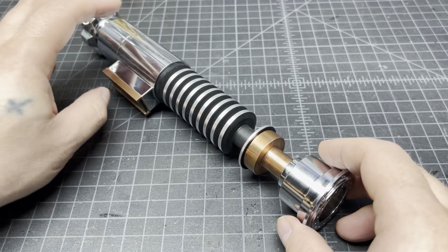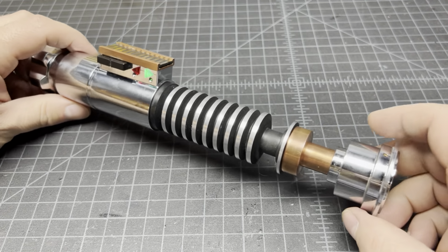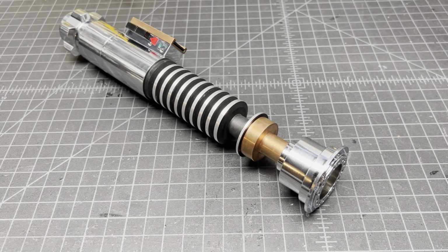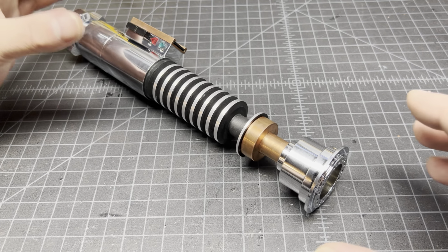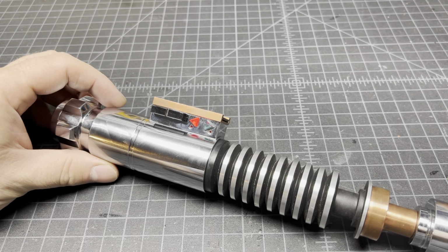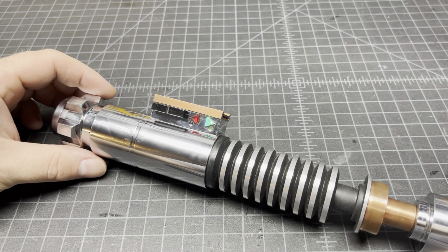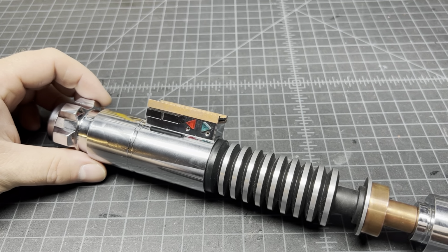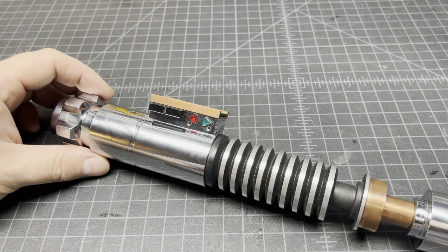I actually don't have a non-neopixel blade. I don't have an old school blade to demo the blade. I apologize. I'm looking around. Yeah, I just don't have one anymore. So sorry about that. Special thanks to Crystal Focus Net on Instagram, who pointed me in the right direction for the blinky code for the control box.